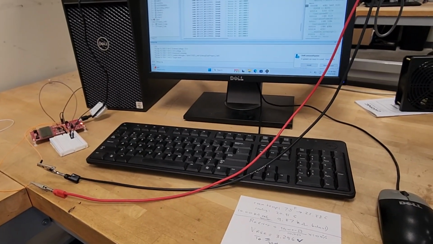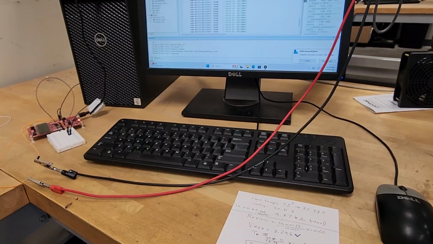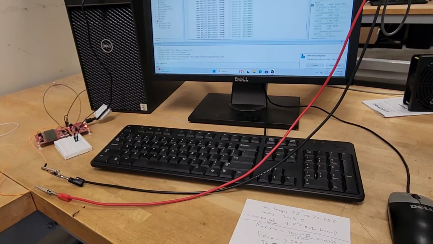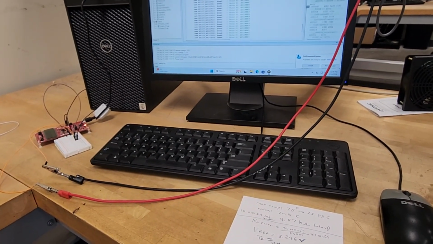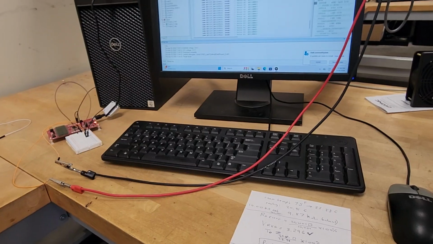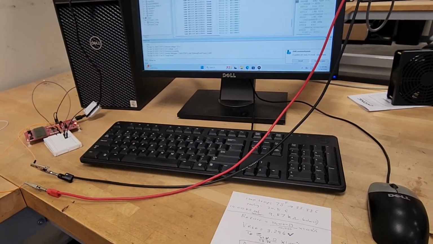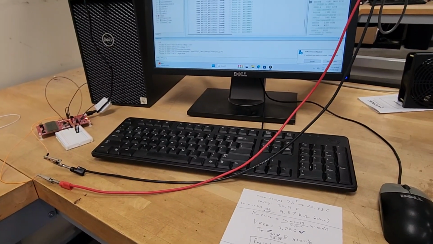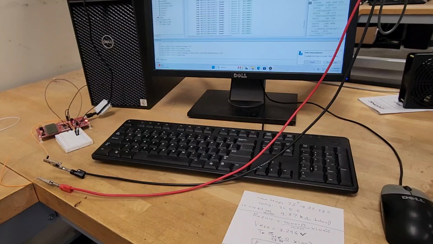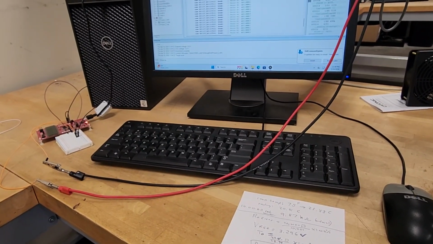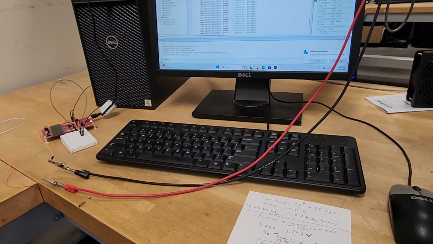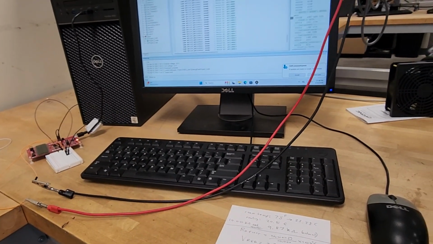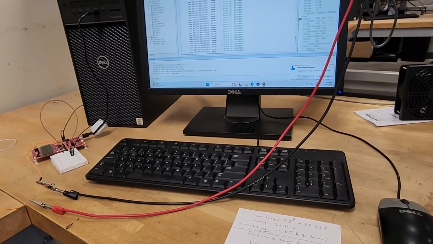The V reference error comes from the ADC's reference voltage. The code assumes the ADC reference is exactly 3.3, but in reality, the supply voltage may vary with load, as I mentioned before, battery level, or a regulator tolerance. Since the ADC converts voltage into a digital number based on V reference, any deviation in V reference changes the calculated sensor voltage. This leads to an incorrect resistance calculation and therefore an incorrect temperature. Even a few percent of V reference variation can noticeably affect the reading.